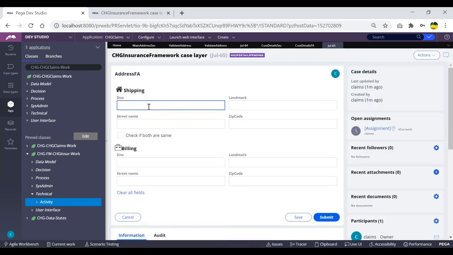So this is our screen. So on clicking on this checkbox, we have to call one activity, and within this we should be having the validate rule executed, and we have to validate all these 4 properties. Now I'm selecting like this. So just enter some wrong input.